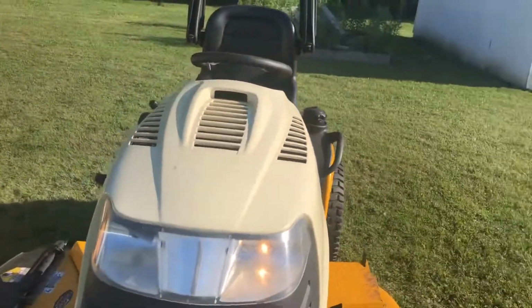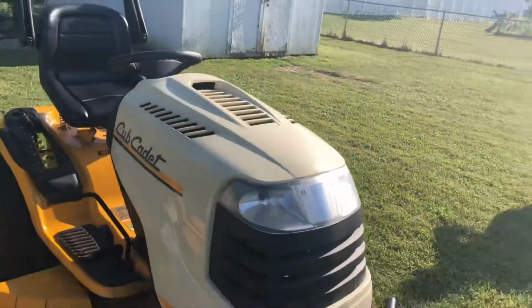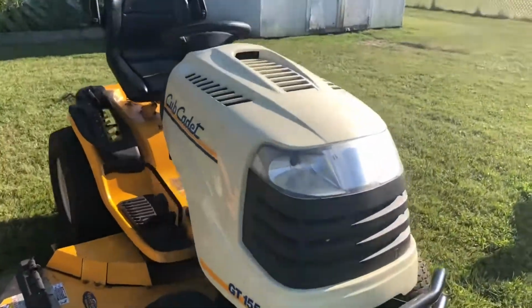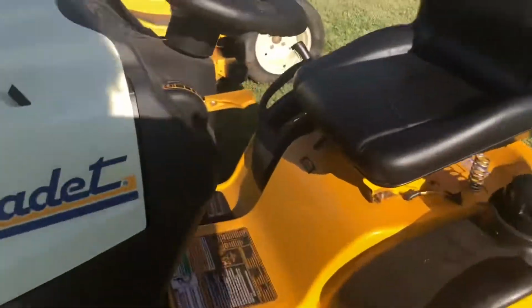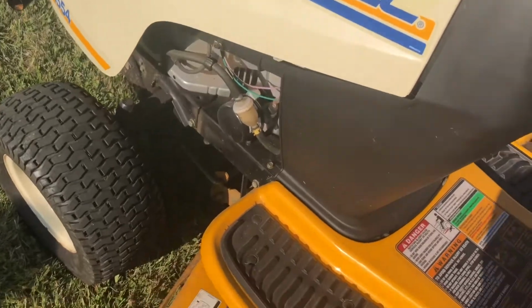This is the GT1554 on idle with that 27 horsepower Kohler engine. This is the Courage series. It idles very well. And at only 57 hours, this thing's got years left.